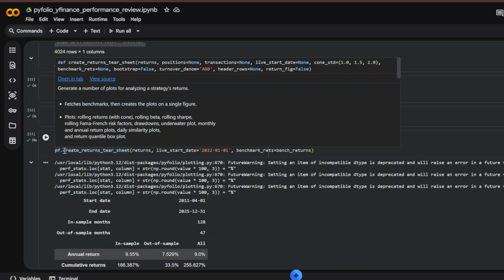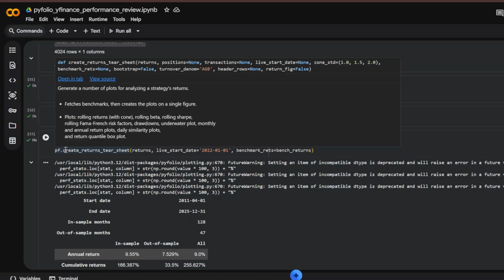Once you have done that, the only thing you have to do now is use the Pyfolio function called create_returns_tear_sheet. The tear sheet that gets generated tells you everything about the overall performance of this particular stock, or various asset classes that you might have combined together, looking at the returns of both of them and seeing how the comparison is.